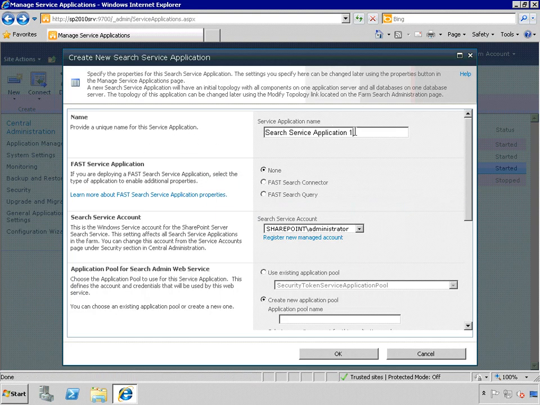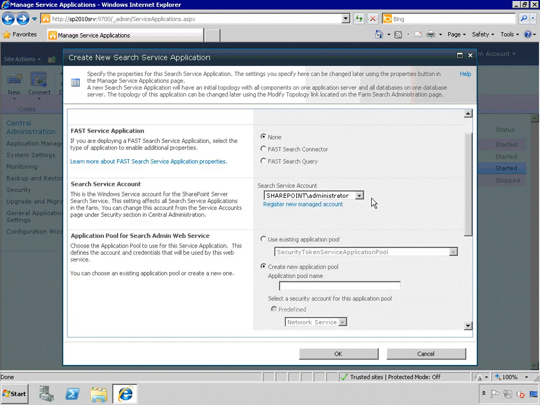We're going to name this service. We're going to go with the default, but we're going to move the 1, service application. You can have multiple service applications. If you have a company that has subsidiaries and you don't want them to be able to search each other's content, you can have separate service applications. And then when you create a web application, you just associate it to that particular grouping. We're not using FAST. That allows additional search capabilities. We're going to go with the default for none. If you want additional information, there is a link there provided as long as your server does have internet access.